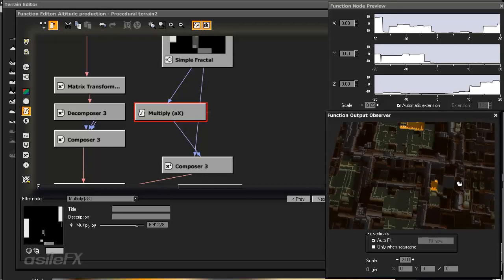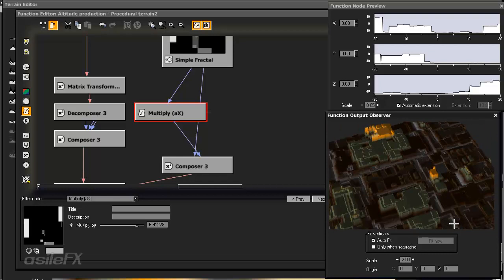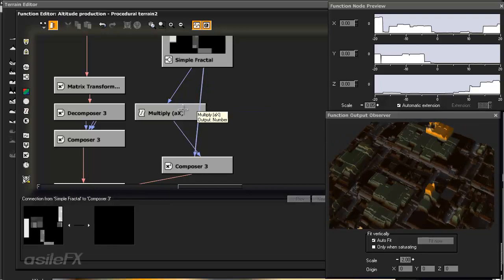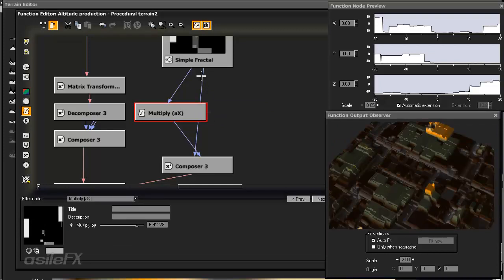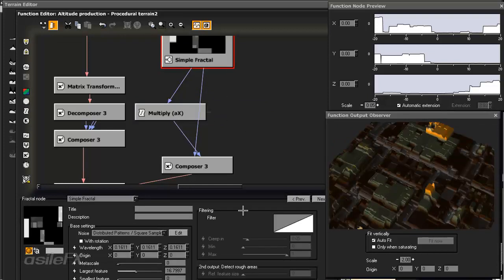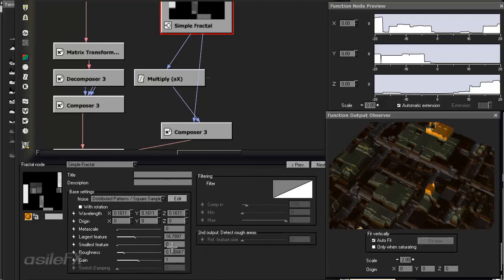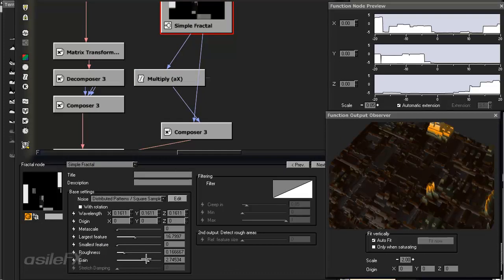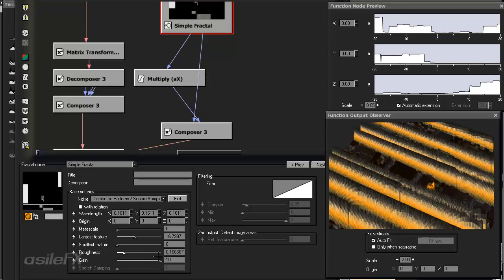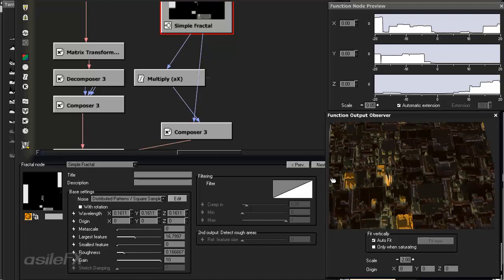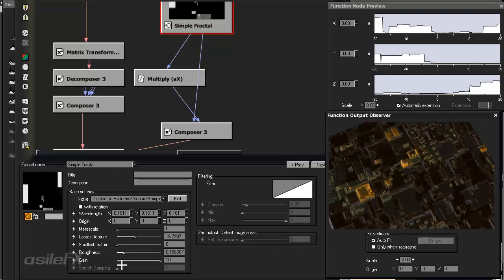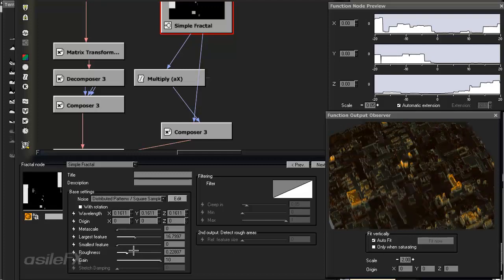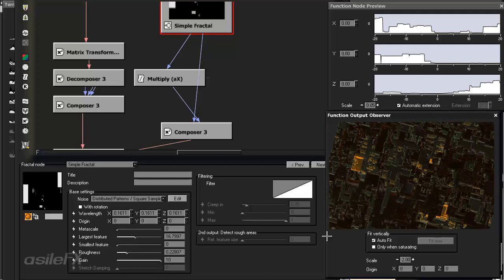And that creates a pretty nice distribution. So you could do that for the y, and set one up, or you could have a dual control if we were to extract this and just connect them to the same number. Also keep in mind that now that we have a fractal, we can also increase the gain, which will increase the total amplitude of the vector manipulation. So we now have a lot more detail and variation throughout the entire function.